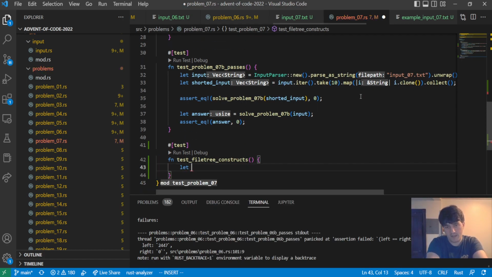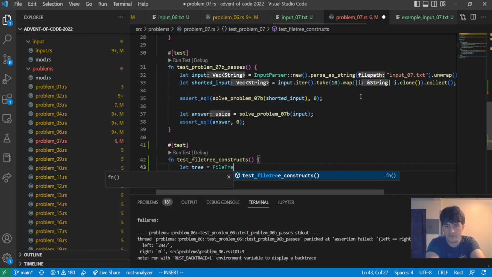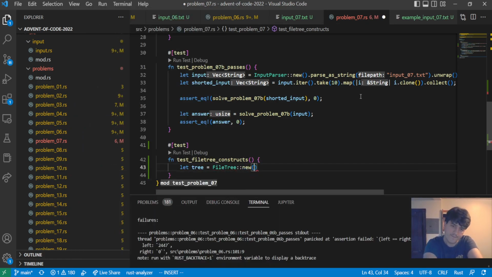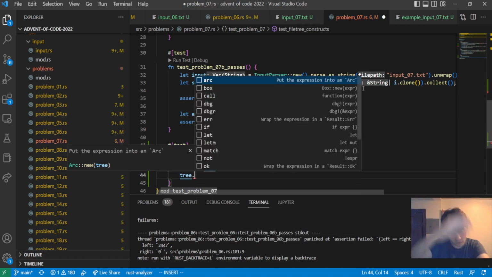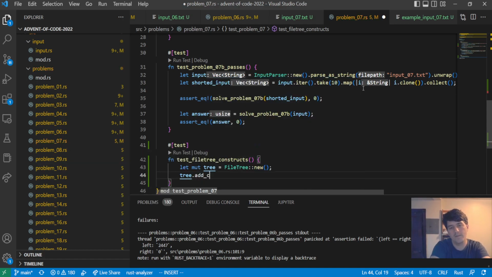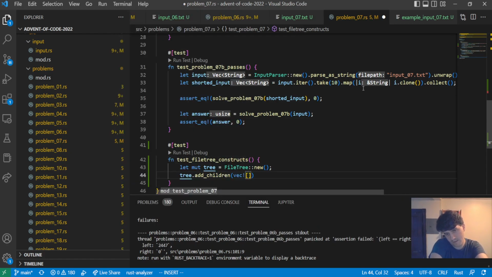And we'll have something like tree is file tree new. Should be mut. Tree children, vector of strings probably.